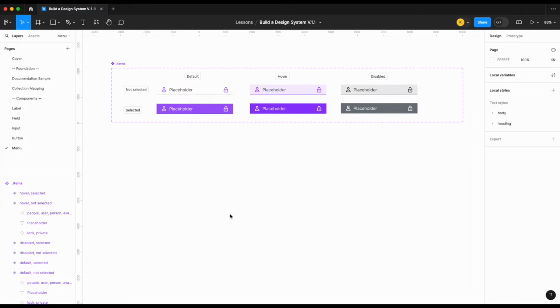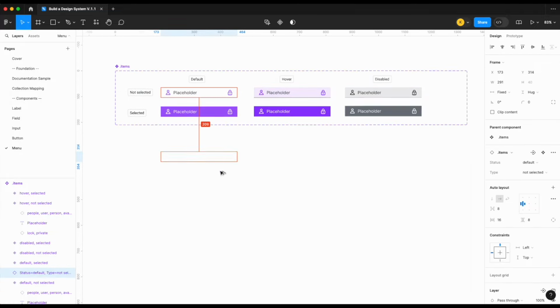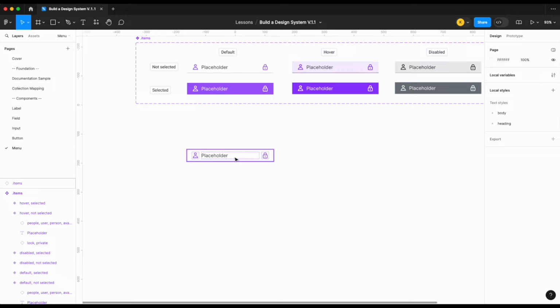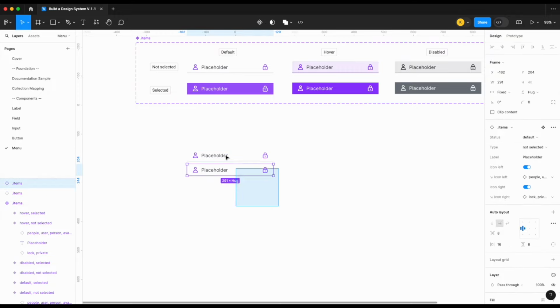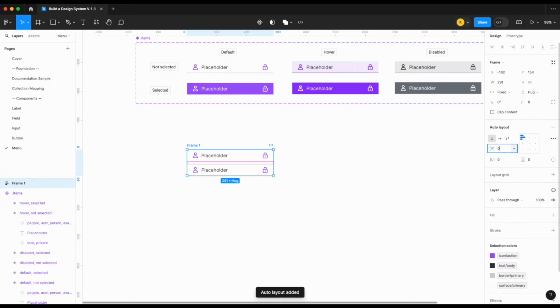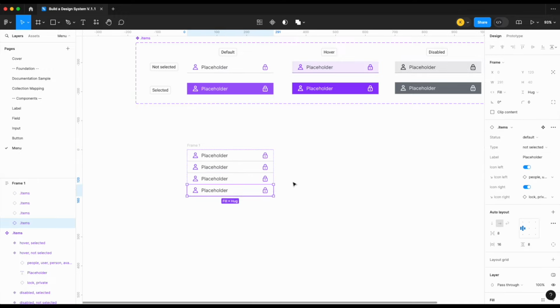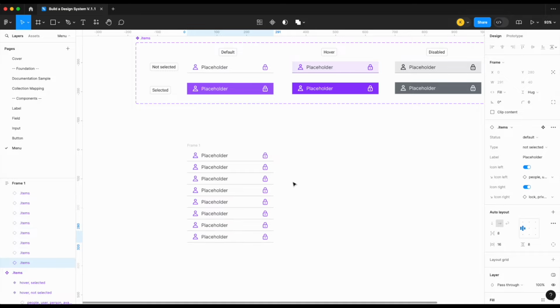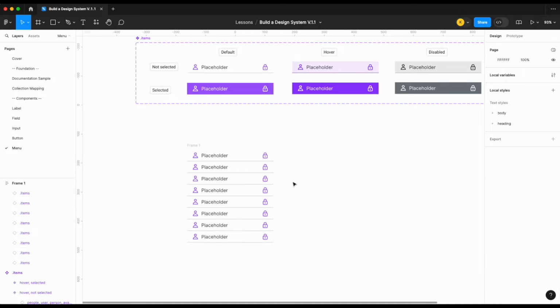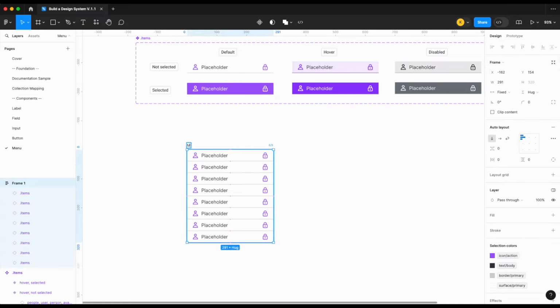Okay, so let's go ahead and build out our menu component using our menu items. Now, when it comes to your menu component, it is pretty common practice to set a limit to the number of menu items that you can have in your menu. So we're going to take a very similar approach today. So we have 4, 5, 6, 7, and then 8. So we're only going to have 8 menu items available in our menu. So let's go ahead and call this menu, and I'll elaborate on this in just a sec.